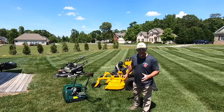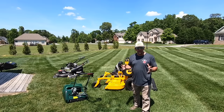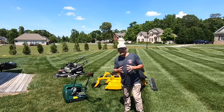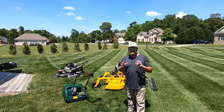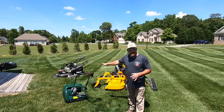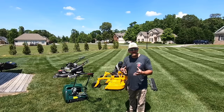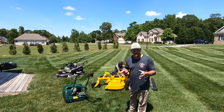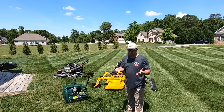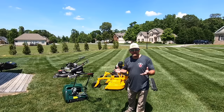See, some mowers like this Wright ZK, from the factory, it's a commercial style mower. It's gonna stripe regardless of what I do to it. They actually stripe really, really good. I've got some old X Marks that we've been using for almost 15 years now. They stripe like a champion with zero modifications done to them. Then you've got mowers like this little Massport over here. It stripes okay. It all depends on how good the turf is as to how good that stripes without any help. The Y Bravo over there, that's another commercial style push mower, and it stripes pretty good on its own too, but you can enhance it with a roller and make it look 10 times better.